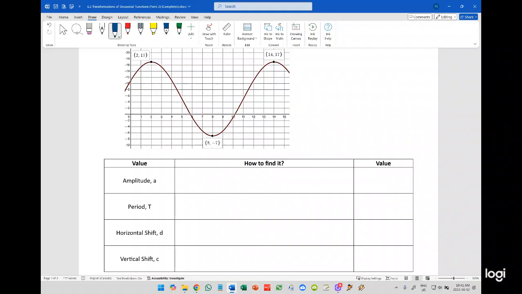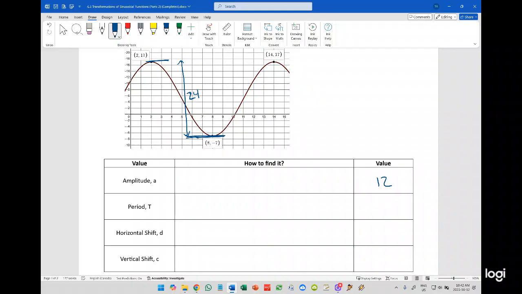So the amplitude, well, we take a look at where the max and the minimum are, and we look at the distance between them. And the distance between them goes from positive 17 to negative 7. That's 24 from the top to the bottom. But remember, that's actually two amplitudes. 24 is the distance above the rest position to the max, plus the distance from the rest position down to the min. So the actual value for it is going to be 12.